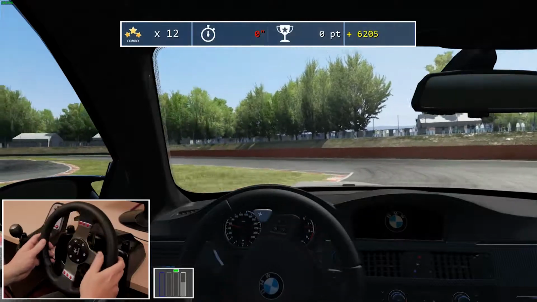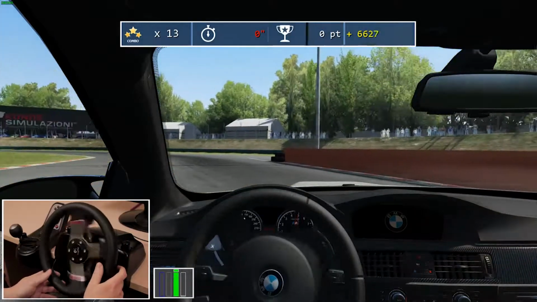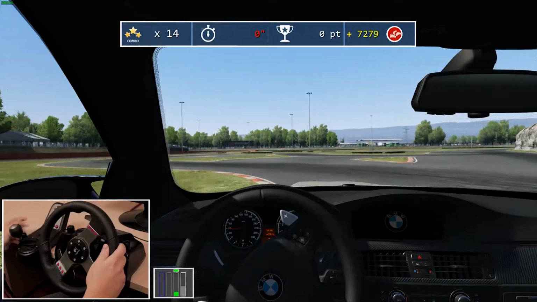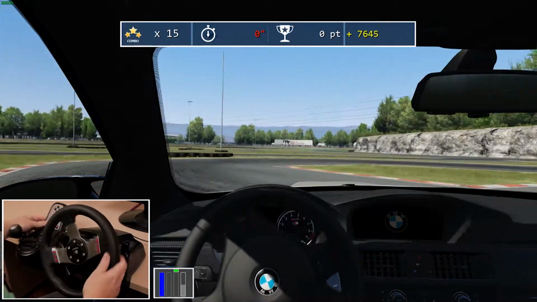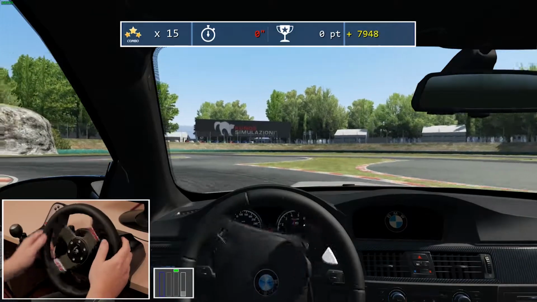So as you can see, I'm using my Logitech G27 set at a full 900 degrees. I'll leave my full settings in the description below. I've got the handbrake set to one of the buttons on the gear shifter. Yes, I should probably get around to setting up a proper handbrake. I've also got the pedal box up on the screen to show you when I'm pressing the accelerator and clutch.